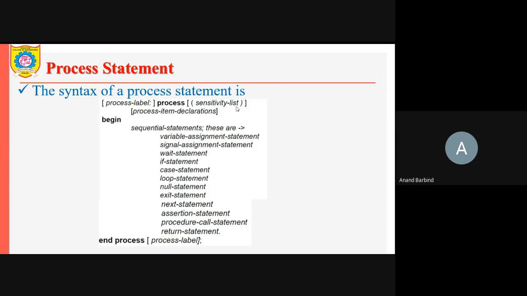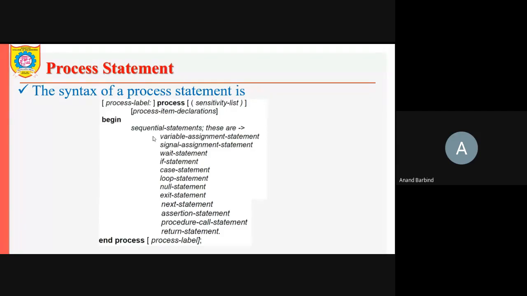Then, before the begin keyword, you can declare items, such as the variables that can be used in this process. Then the begin keyword is used, and then starts the body of the process statement, where you can use various sequential statements.